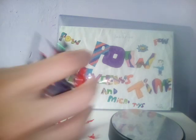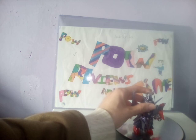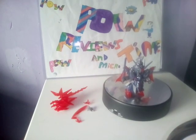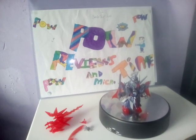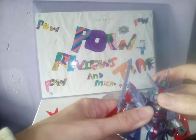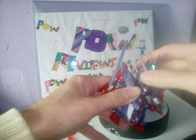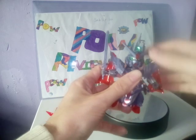Bringing in the Gundam. Woo, not really standing very well. Bring him in. There we go. Move that out of the way. So, looking at painting and decorating, you have to use the stickers. He's on a ball joint. You can look that all the way around if I really need to, but I'm not going to. Up that far and down that far.